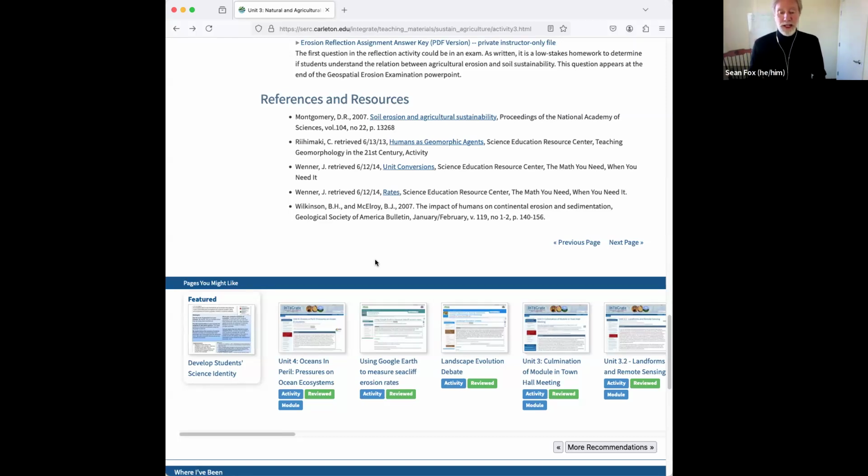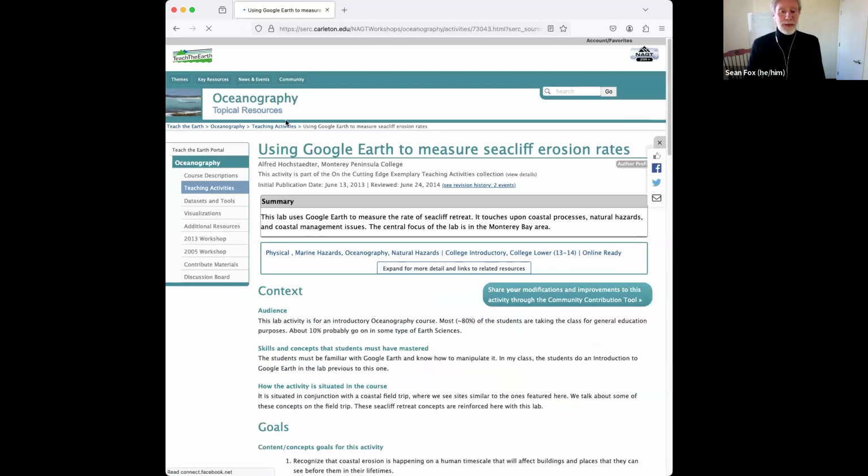So when you follow recommendations from this bar, you'll be making these horizontal jumps across projects to pages that have some often subtle but interesting relationship to the page you're on right now. And often these relationships complement the sort of things you'd find if you're using the topical organization that the box at the top did. So for instance, I can click this first link here, and it'll take me, again, now I'm in a completely different project. This one's a section of the site called oceanography. And again, I might take some time to look through and see if I'm really interested in oceanography as it relates to erosion rates, in this case, on sea cliffs.